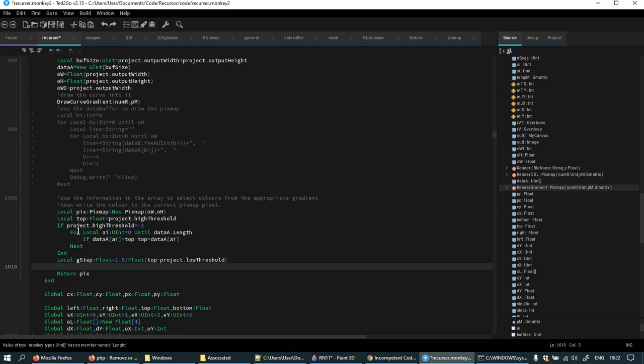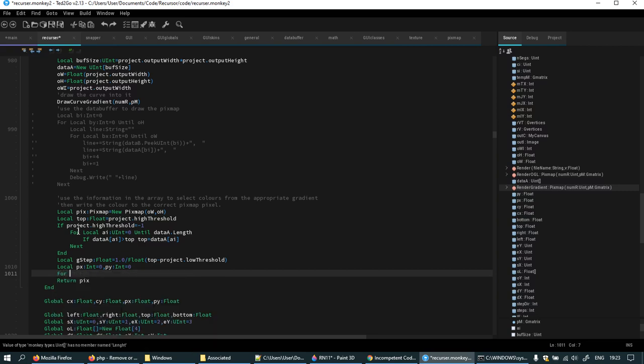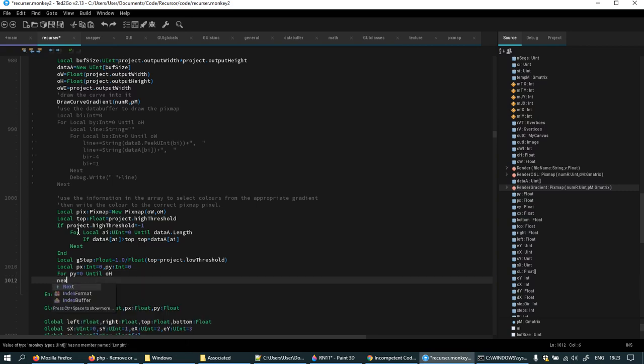Then I say local pixel x int equals 0, pixel y int equals 0, and then for pixel y equals 0 until output height, next, and for pixel x, I can't use px and py.